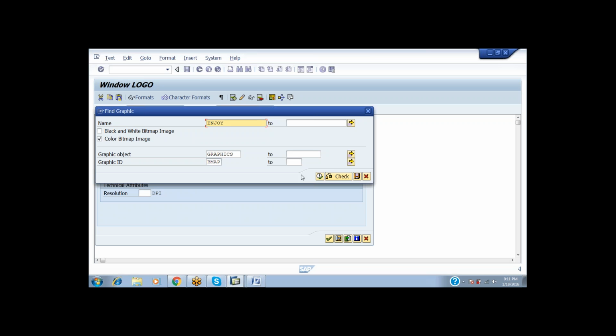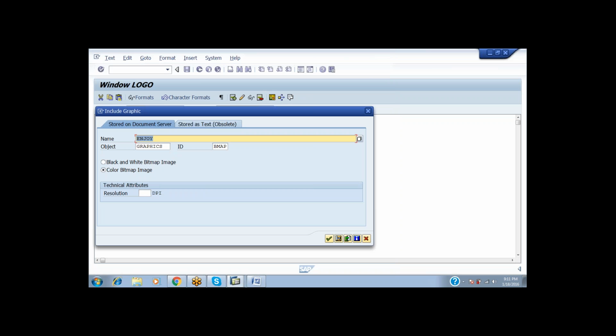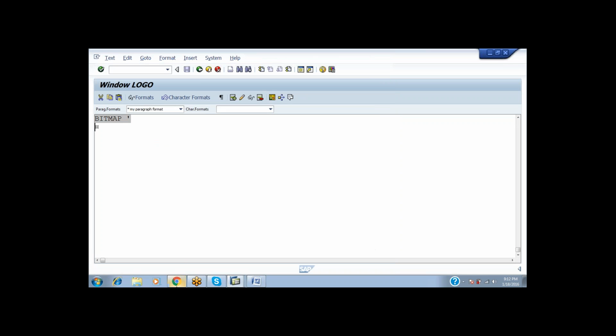I am choosing here the color image of ENJOY, and it has to come with the resolution, that means the clarity of the picture should be 100% dpi. Enter. It has to come with 100% dpi. That was the ENJOY form name, and then come back.